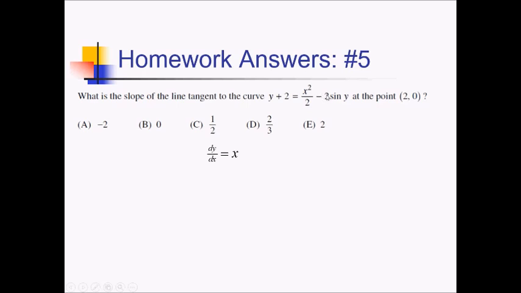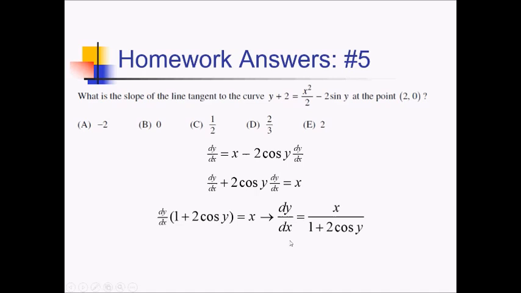And then negative 2 sine of y, that's going to become negative 2 cosine of y times dy over dx because of the chain rule. Y is an inner function here. All right, let's isolate our dy over dx's. Real quick to do that, we can just add this cosine term over to the left side. And now I've got to factor out a dy over dx. So that'll leave me with 1 plus 2 cosine of y inside. Now dividing by 1 plus 2 cosine of y, we have x over that stuff.